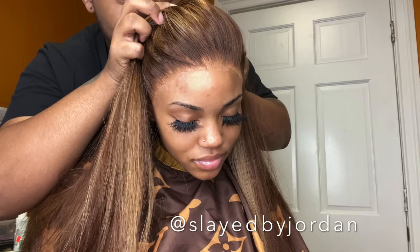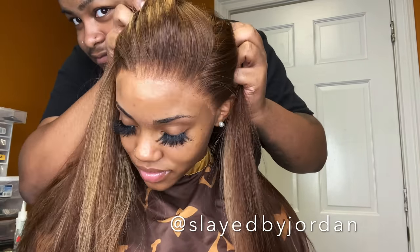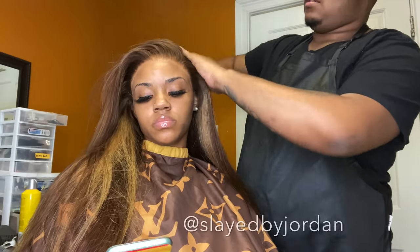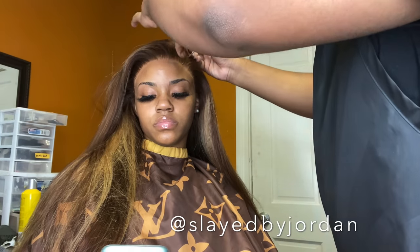And this is the hairline after I've cut the excess lace off. As you can see, it's looking really, really good right now, but I can still melt that in some more, so we're going to do that in a few moments. Right now, I'm going ahead and taking my wax stick and my hot comb, and I'm laying my side part in there.